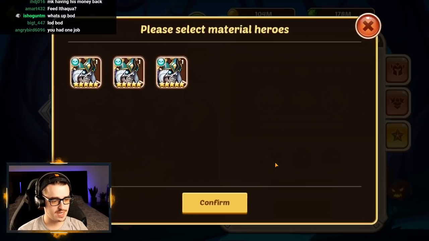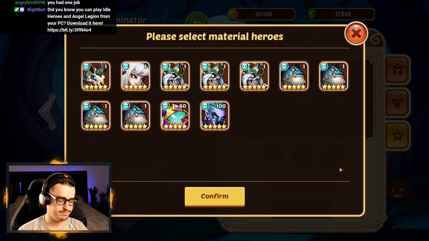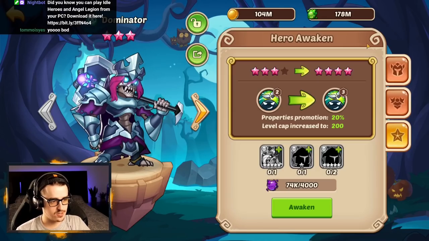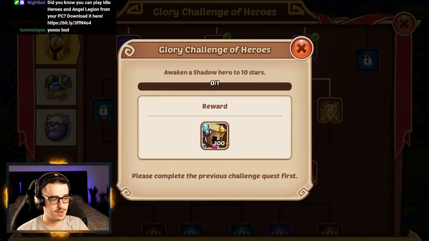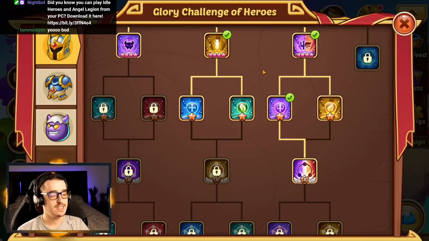So, what I need to do now is use a Dominator, a 6-star we're going to get from a chest, which we can pull out soon. And then that's going to be a 9-star Dominator. And then finally, we're going to 10-star Dominator, and it's all going to be good. Glory Challenge. Also, another thing worth bearing in mind is whenever you get a 10-star in a faction, you get dummies back. It's super useful.